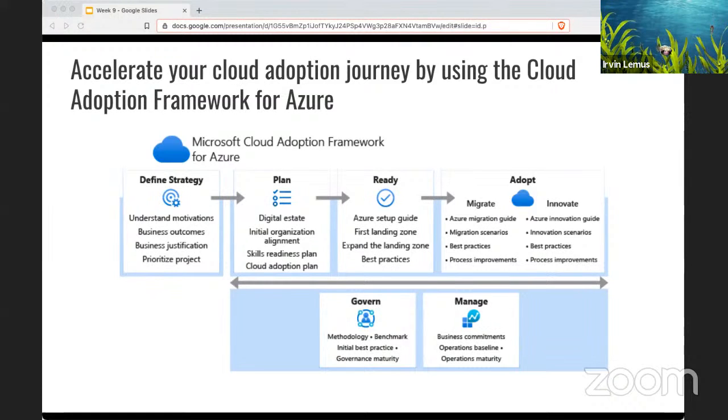The ready stage is a landing zone, or an environment in the cloud, to begin hosting your workloads using things like the Azure setup guide, the landing zone, and best practices. Once you have that, then you can begin migration to the cloud. And then you can find new ways to modernize your applications or build new solutions as you go from on-premise to the cloud.